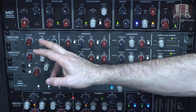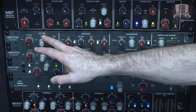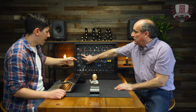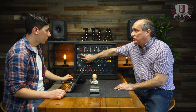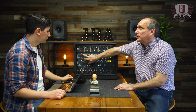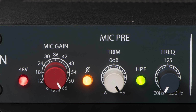There's a fine trim control here. That's actually, you'll see it in steps up to 66, and then the plus and minus 6 here allows you to get the additional 6 dB to get up to 72. If I'm running line in, does the signal start here or is it after that even? No, it's in both. So in other words, you can add more line gain through this, and I'll actually show you this in a little bit, how to push in with this, and then the trim is still active as well. Okay. Next up, we have a high-pass filter.